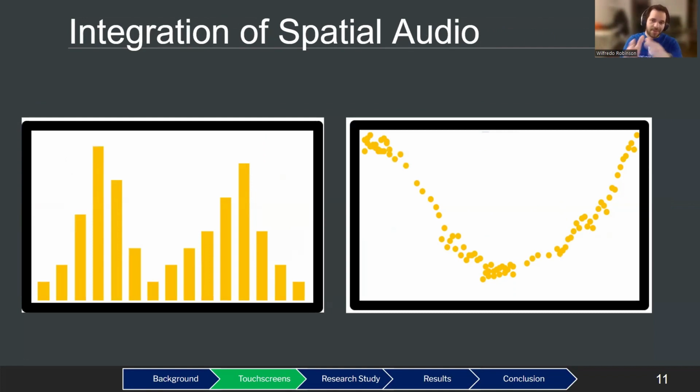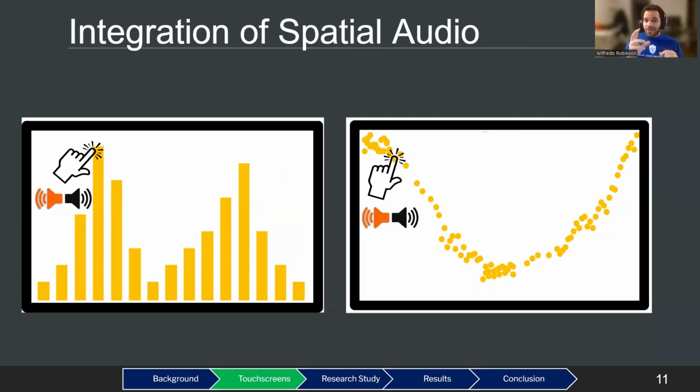I'll explain it with the histogram and the scatter plot on the screen. You're exploring the graph with your finger. It starts vibrating. You found a data point or a bin. How to tell where that point or bin is without any numerical data? With audio. The audio feedback for that point will come from the left speaker only, telling you that the point you found is on the left side of the screen, and the pitch will be a high pitch, telling you that it is on the left top side of the screen.